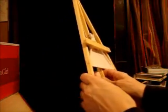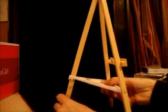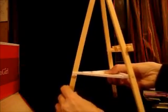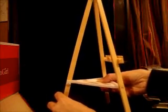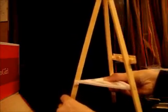Before we get Sage out, I just wanted to show you how the easel folds. It folds out this way, and then the base part for storage hooks onto the back part of the easel. So you can fold it flat for storage. You don't have to keep it set up all the time.